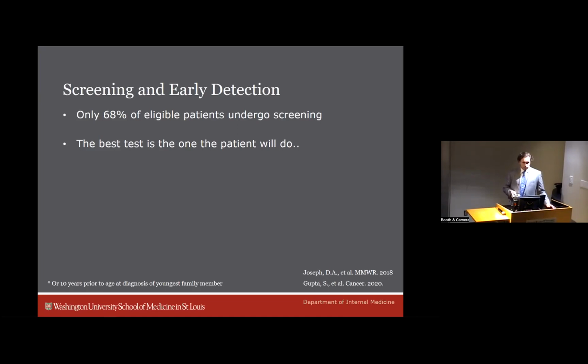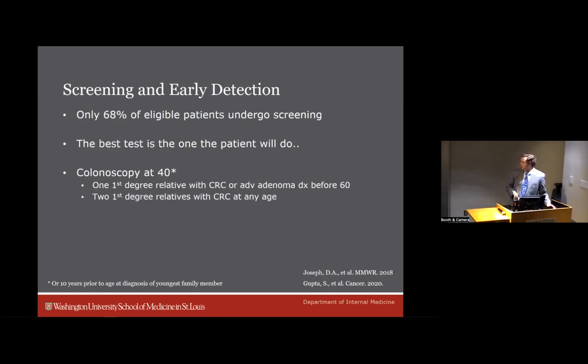And so one thing we can also do to help make this decision is risk stratify our patients as best we can, even using something as simple as just a good family history. So you can see here the guideline recommendations for when to do colonoscopy at 40 years old instead of 45. And that's if you have a first-degree relative who is diagnosed at 60 or younger, or 2 first-degree relatives diagnosed at any age.